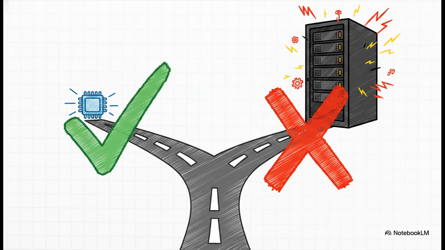You must use the upstream image vllm-openai-rocm, specifically version 0.20.1 or later. Do not use the ROCm/vllm dev image. That developer image targets AMD Instinct data center accelerators. It does not target your consumer Strix Point iGPU. So if you use the wrong image, your deployment is going to crash right out of the gate.